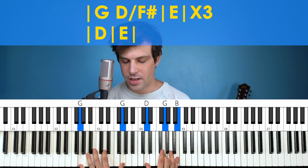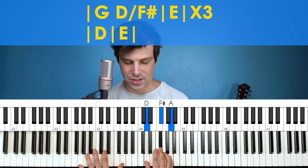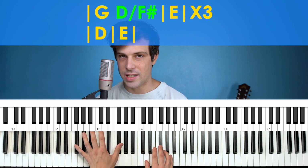We are gonna do that D the same shape we were doing before. Our thumb's already on D, so we can just kind of collapse the hand down to that, but it is a D slash F sharp, so the bass note is gonna be an F sharp. We're just stepping right down to that.